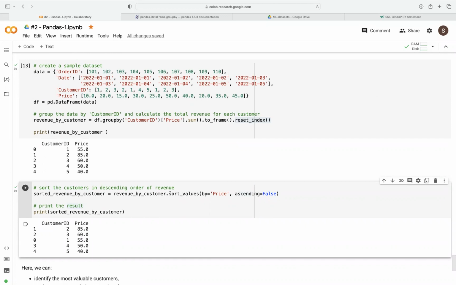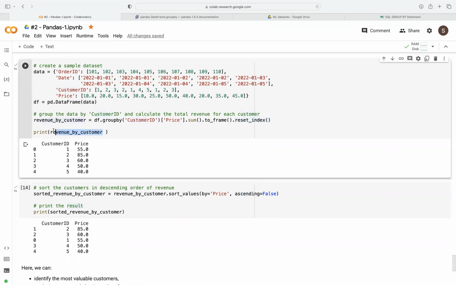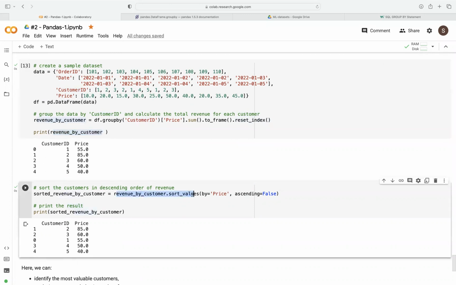Because we already have our data frame here, we use that data frame, call this function sort_values. Then we pass 2 arguments. We want to sort by price, right? But now for that price, we want to make sure it's descending, right? Meaning we start from the largest value to the lowest value, right?